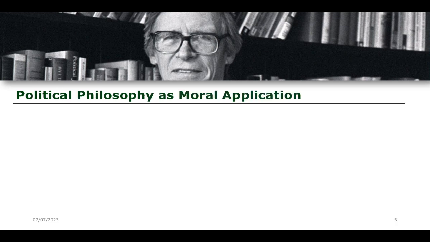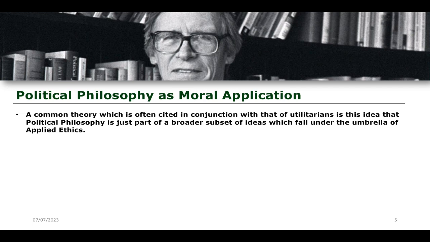Rawls also understands political philosophy as a way of applying moral philosophical ideas, moral normative claims. So he understands political philosophy as moral application. A common theory, which is often cited in conjunction with that of utilitarian thinkers, is this idea that political philosophy is just part of a broader subset which would fall under the umbrella of applied ethics. If you think about political philosophy, you can understand it to be an example or an exercise in applied ethics.